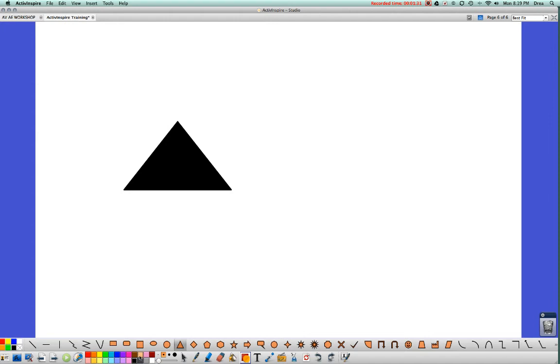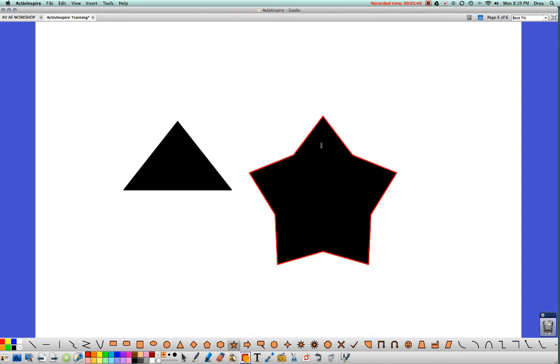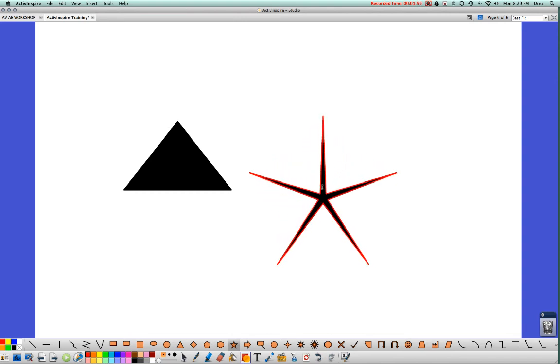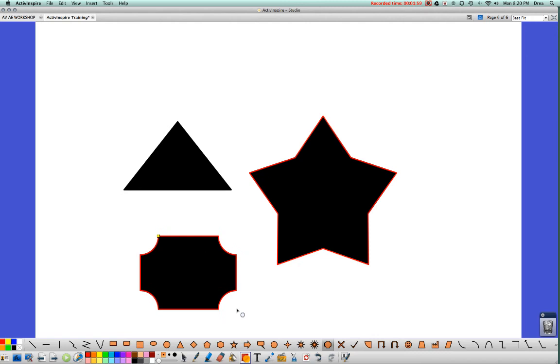Now I'm going to do a shape that has a black fill but a red outline on it. So let's do a star like that. I find my spot, I left click, and drag it out to the size that I want. This little button inside will let me manipulate the shape a little bit more, so I can really have a lot of control over what my shapes look like. As you experiment with the different shapes, you'll notice some of them have that little button that let you play around with that shape some more to control it.